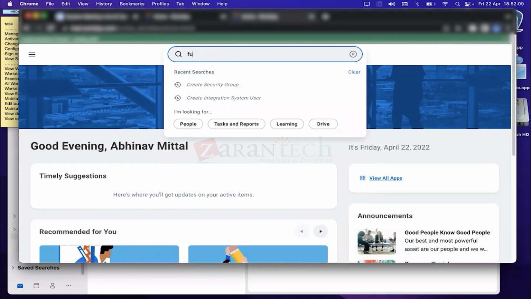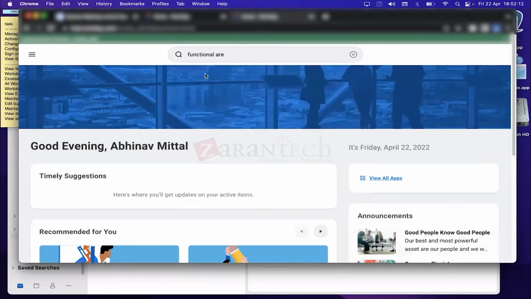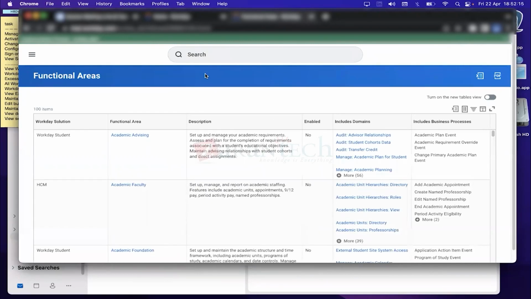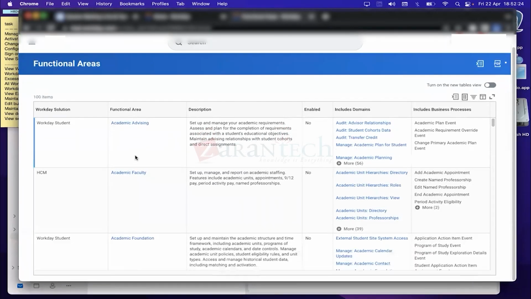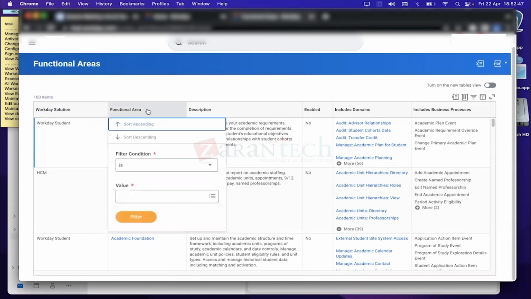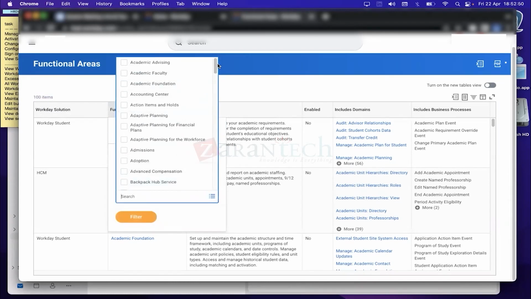Now that's a very standard one, functional areas. And I am going in the same sequence of how a person who's a newbie to this Workday world would want to go ahead, kind of in a troubleshoot mode. So what does this report give me, functional area? You see 100 items over here that can probably vary from tenant to tenant. The reason being, this is our testing tenant, and some of the functional areas are disabled, some are active, some of them are missing in some tenants. So don't go with the fact that here it is 100, you might see a different count in your own tenant, right?